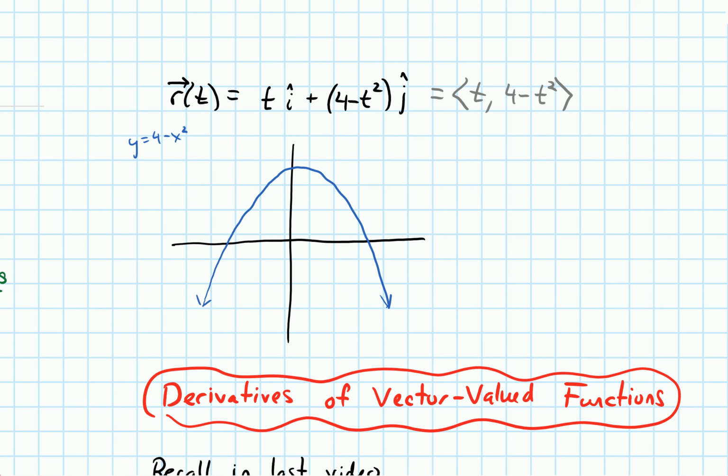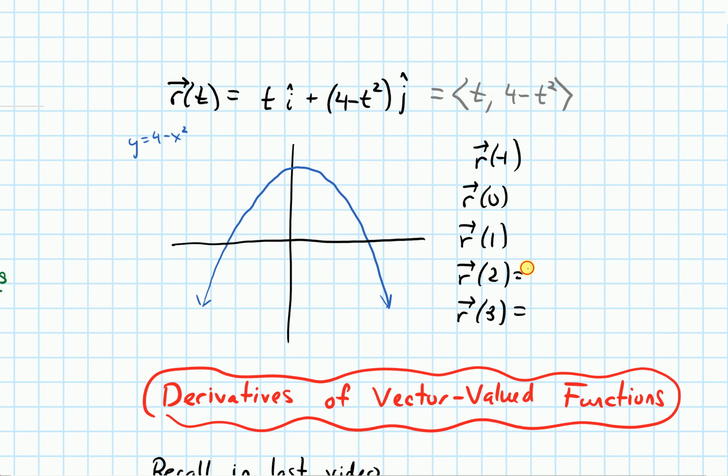And now I'm going to plug in some values of t into this vector function. So I'll plug in -1, I'll plug in 0, I'll plug in 1, 2, and 3. So all the values that we were plugging in to the parametric function that we had before. So if we plug -1 into this, I'll get negative i hat, and then plus 3j hat. If we plug 0 in, the i component goes away, and we just end up with 4j hat. I'm deliberately putting space there so I can keep the j components all sort of aligned and put them directly above or underneath each other.